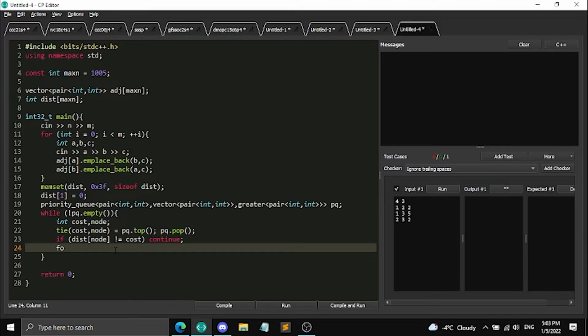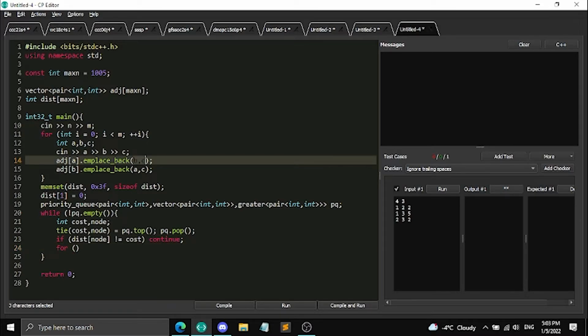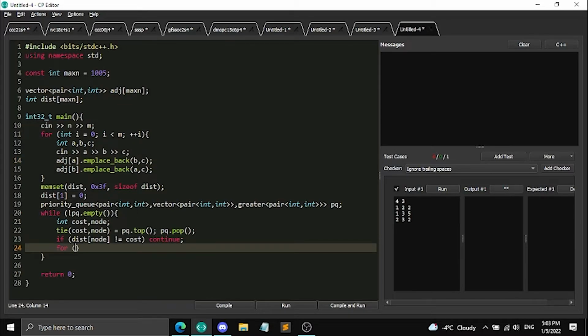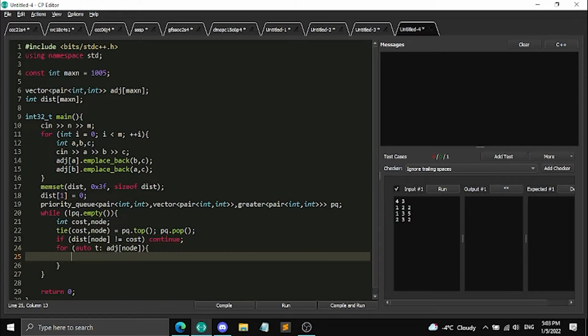Okay, so now we loop through the neighbors of the current node. So we know that each element in the adjacency list is actually going to have 2 integers, so this is going to be a pair of integers. So let's put t for temporary. So for auto t in adjacent of node, let's define an integer new cost.